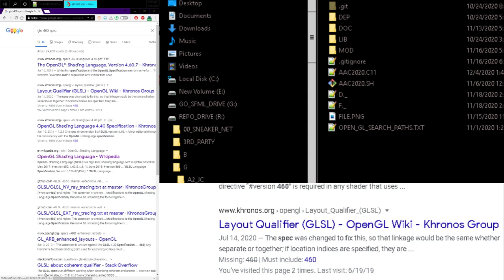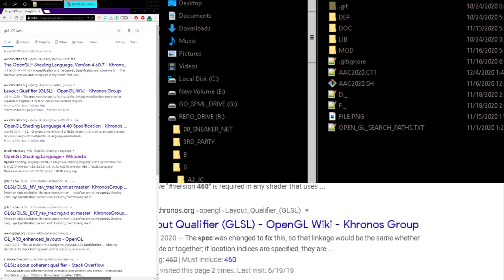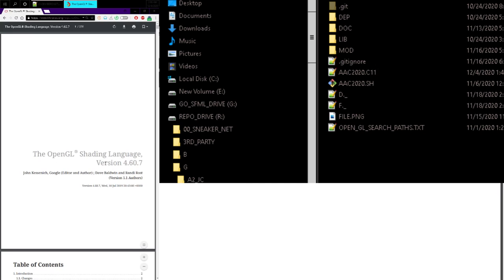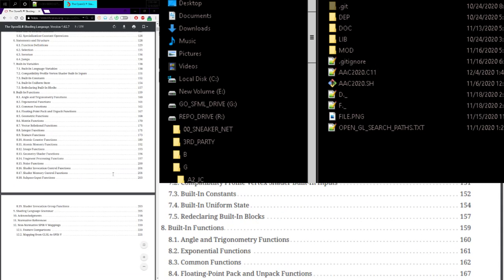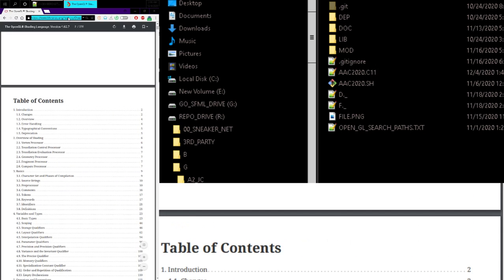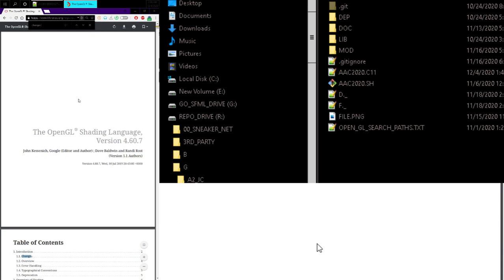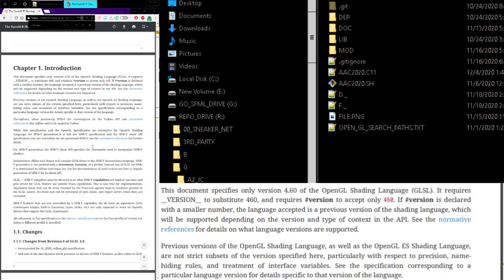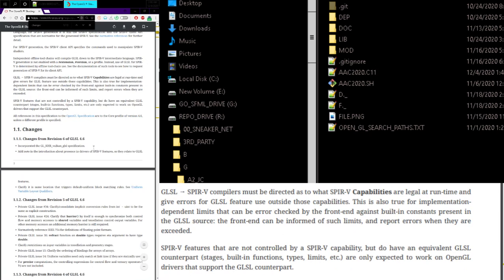Okay, so let's look at the changes section, a lot of stuff.